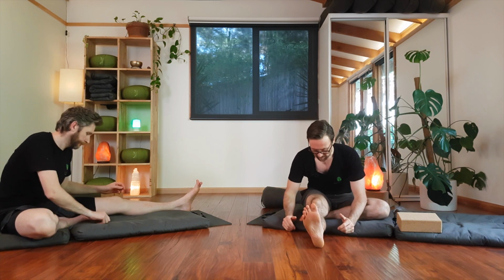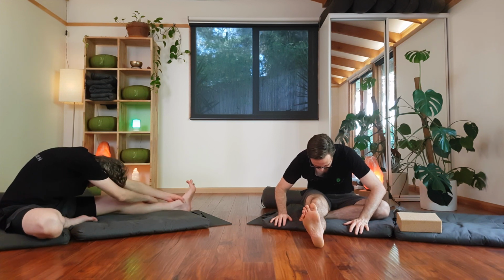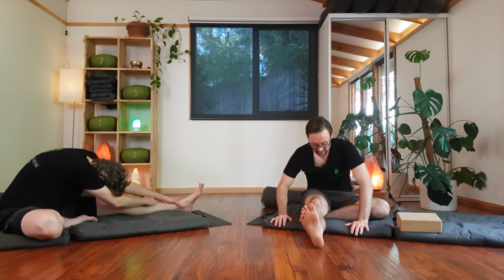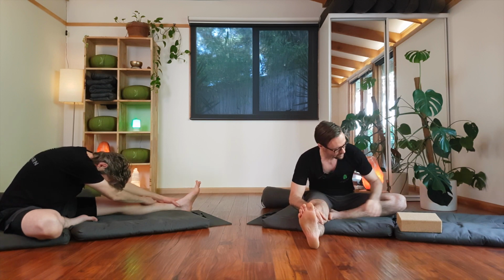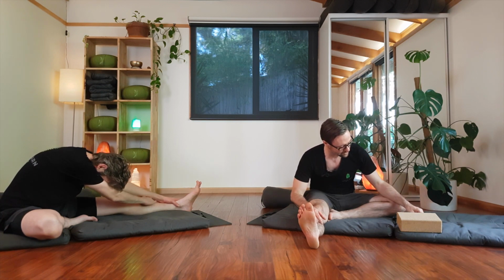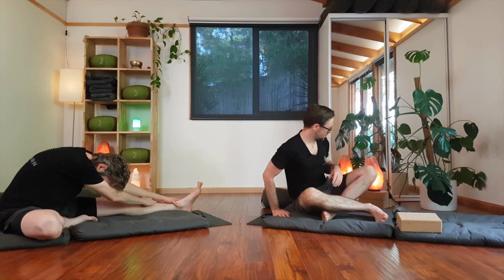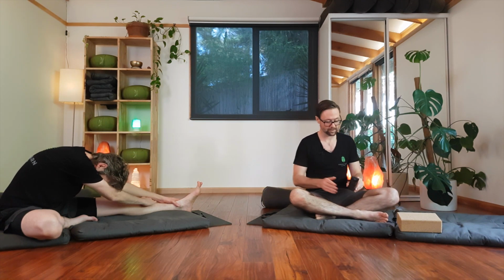And you're folding forward, so it doesn't have to be intense. As always with Yin, we're just letting the body find an edge of the stretch. That first position that you feel that stretch coming through, you can hold the body still. So working that left hamstring first. And then take a deep breath in this shape, and letting the body surrender, allowing it to let go into the shape, into the pose.